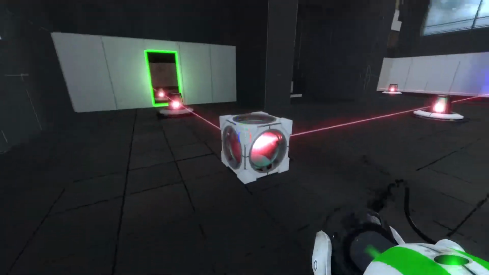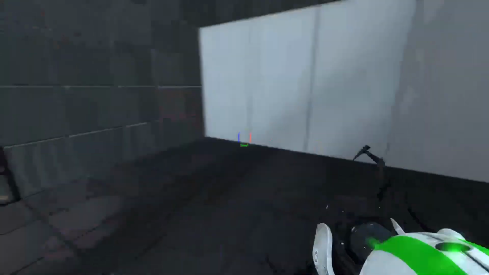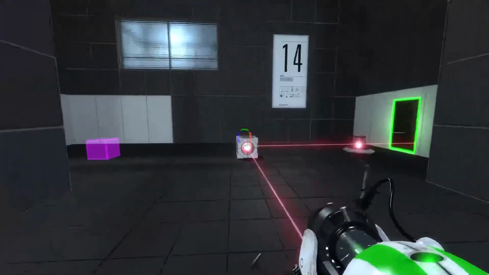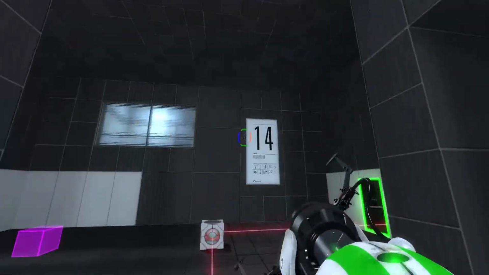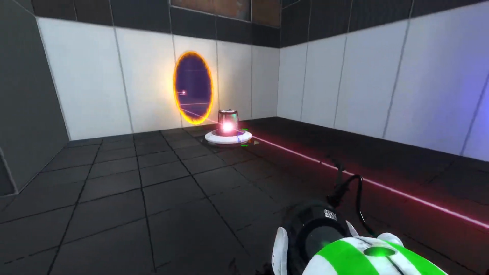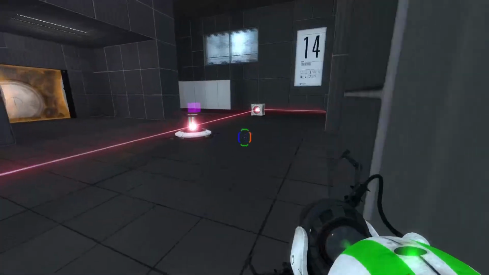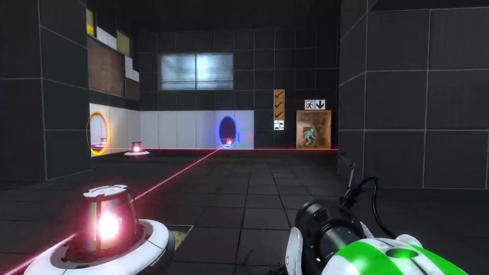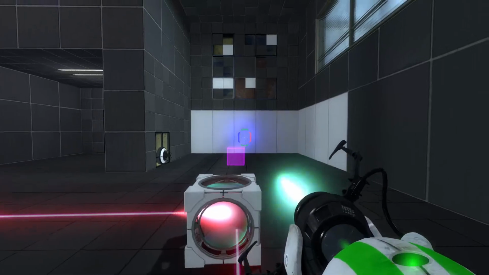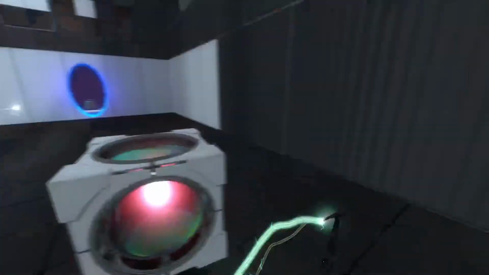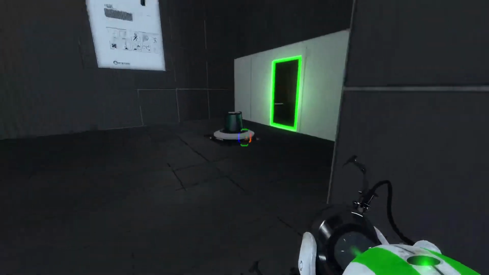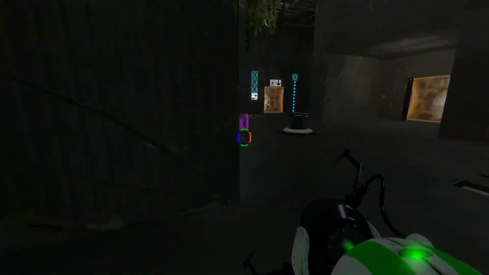Is this cube completely necessary? Because if I put a portal here, I will get the same result, but then the laser will be going in the opposite direction. It'll be going that way, which is an issue. So okay, let me move this. This is gonna break everything. I don't know where I'm gonna put it. Let's just go back and fix it in the future.